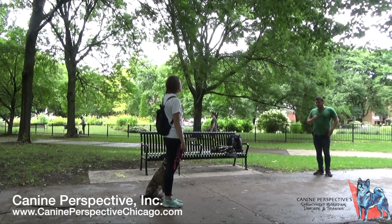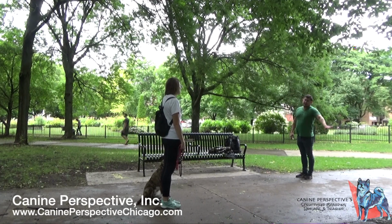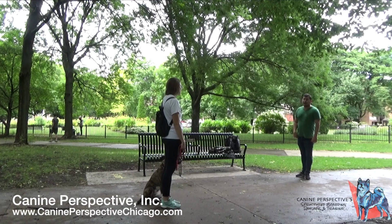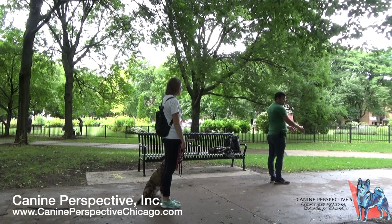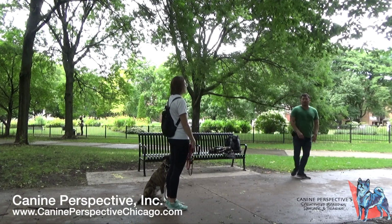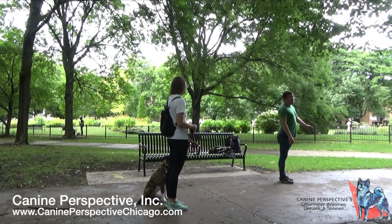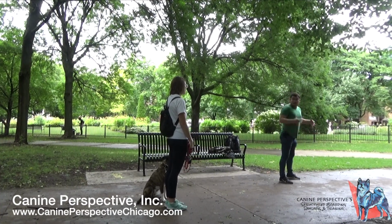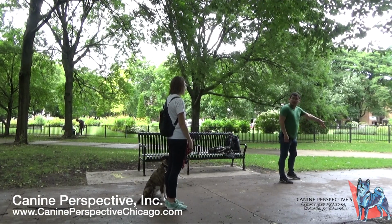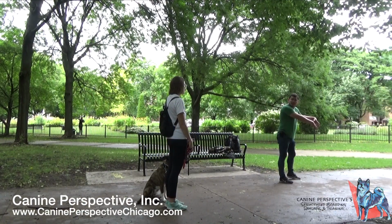Good. So what you're going to do, since Gilmore's on your left side, is take your left hand and just wave it like this. Don't worry about whether he sees it or not. Stay, and then you're going to pivot out with that right leg to face Gilmore like this. Once you're here, you wait a moment, and then you pivot back like that. If while you're going forward Gilmore should get up, you freeze whatever you're doing, pull up and tap to put his butt back down. You want to prevent him from actually moving to you.